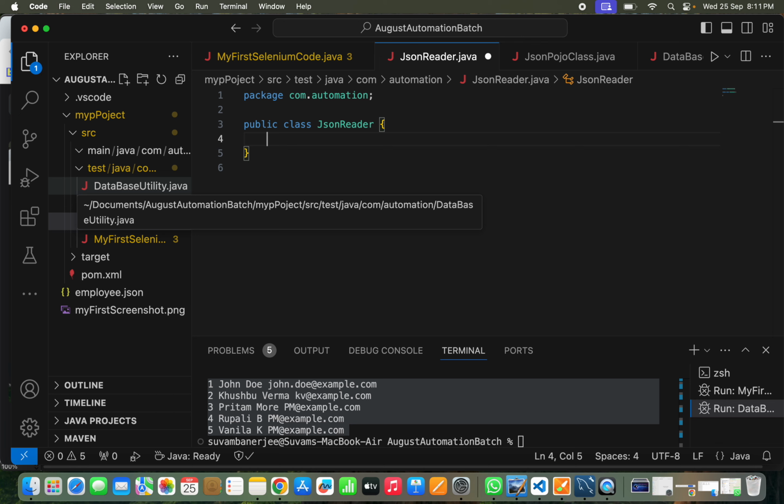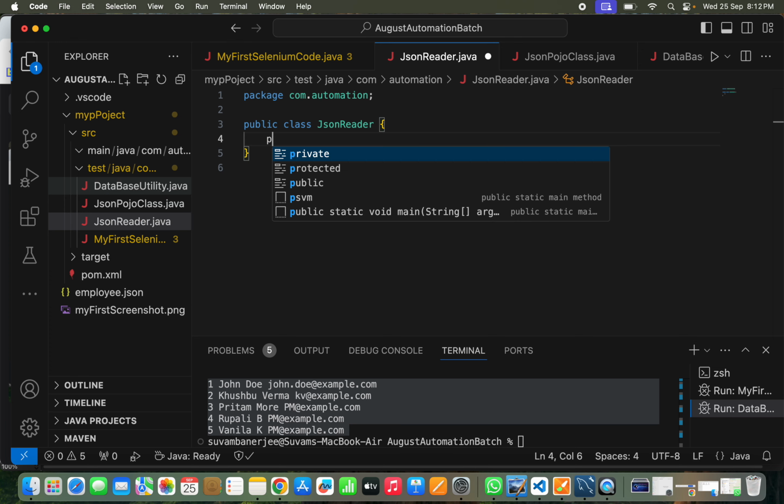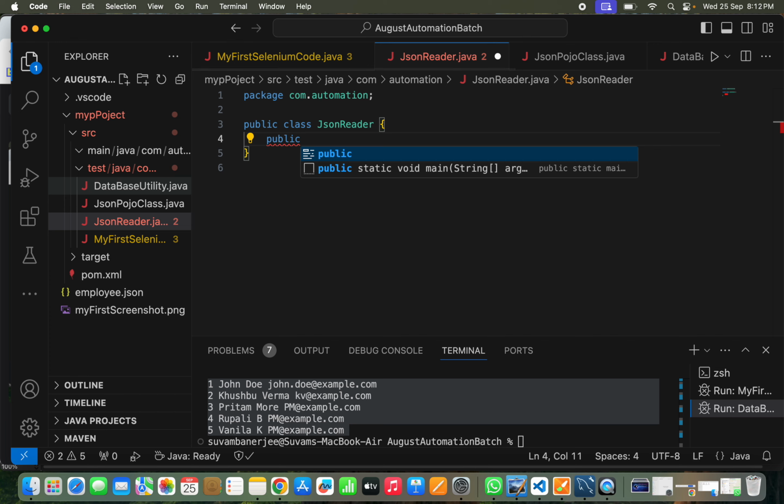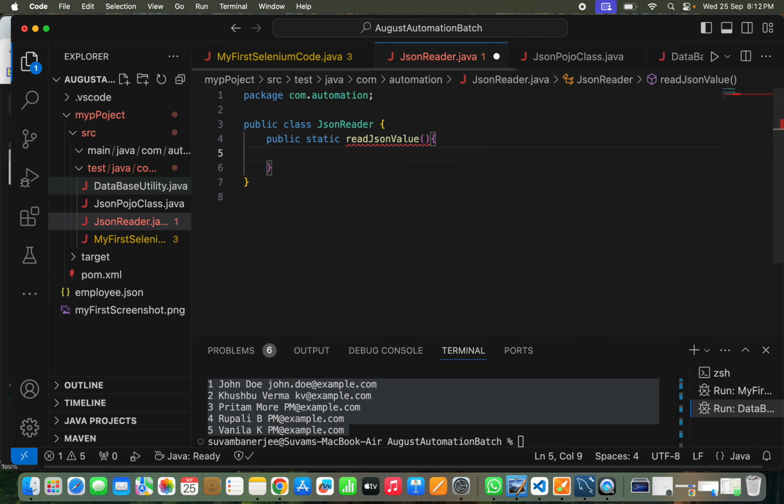Now here we will create a public static void main, or a main method, or let's say create another method. Method name is public static readJSONValue.